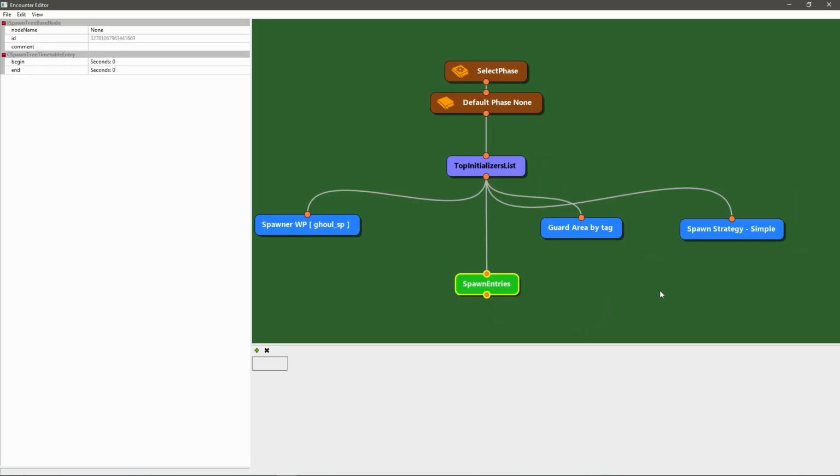So now let's define which monsters we want to use. So under here you have this green plus arrow to add a creature definition. So press that. And just give this definition a name, so I'll just call it ghoul01. And this needs an entity template, and those you can find in the asset browser.